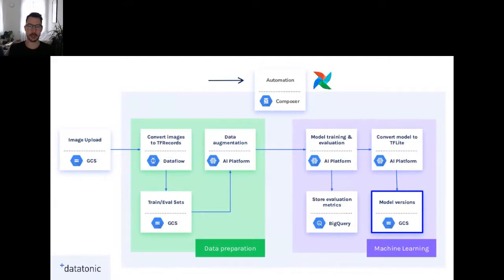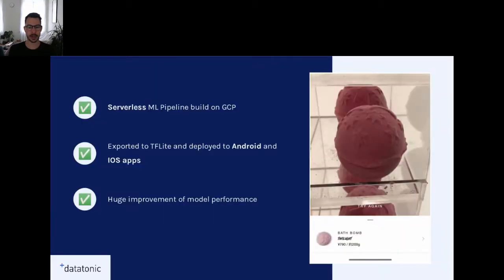Google Cloud Platform offers an easy way to run Apache Airflow with a product called Cloud Composer. And again, this is fully managed and serverless as well. So now we have the whole pipeline in place, and we have a process that triggers and guides us through all the steps. So we can quickly recap and look at what we've actually achieved.